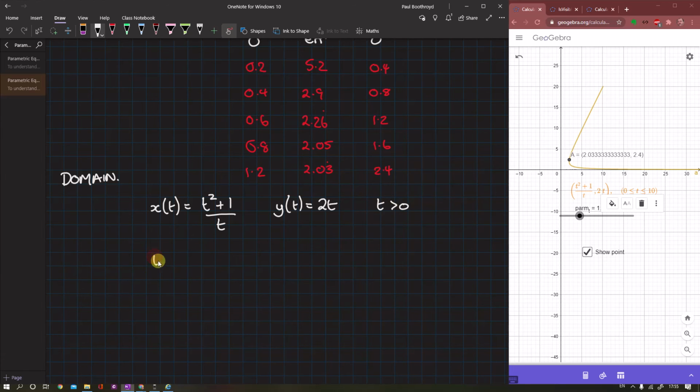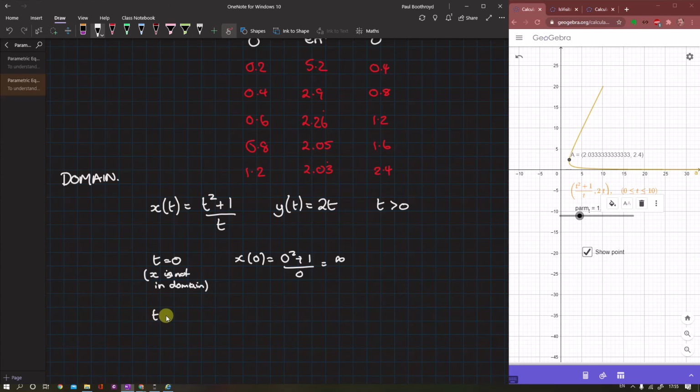So if we say t equals 0, the x value we're getting is not part of my domain, but it gives us the boundary. So when t equals 0, let's put it in and find out what it says. We know from the graph what happens. X of 0 is 0 squared plus 1 all over 0, which is infinite. So we know it goes up to infinity on positive value.